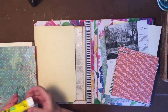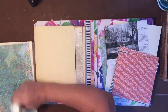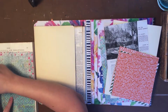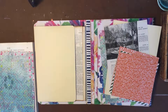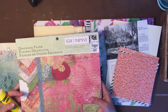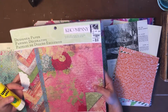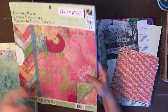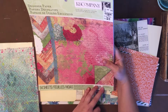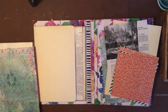But me and my friend Kathy were at Tuesday Morning again this week, and we found this paper pad again, so I got some more of this paper. It is this paper right here, K & Company paper pad. It doesn't really say what the design is. Oh, it does down here. Let's see if I can read it. I have my contacts in. K Sera Sera design paper pad. So it's just so luscious.